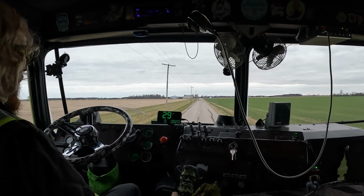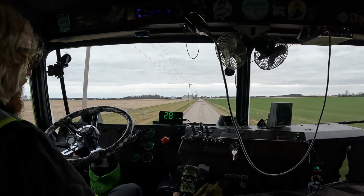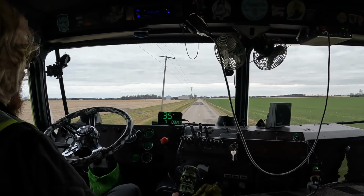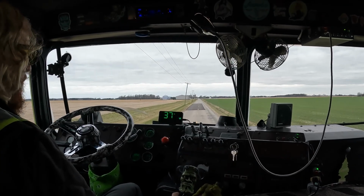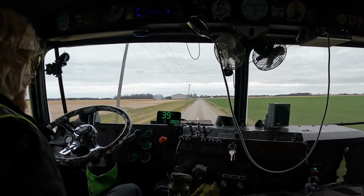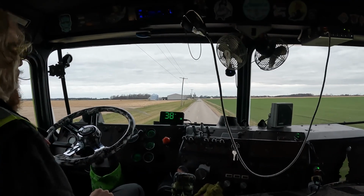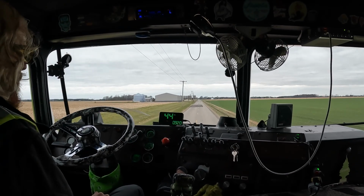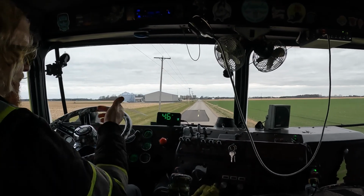Yeah. That was a waste of money. Yeah, that speedometer is way off. Like we're going back to the drawing board with that, folks. Look at that thing, it's at 55 miles.